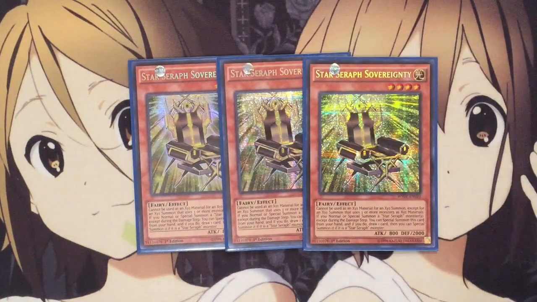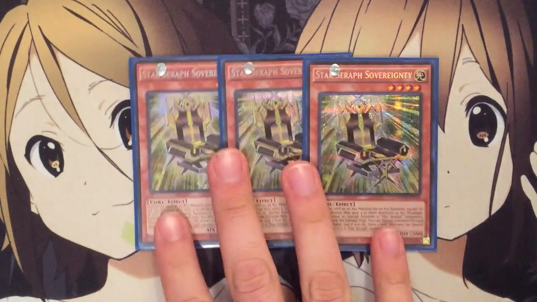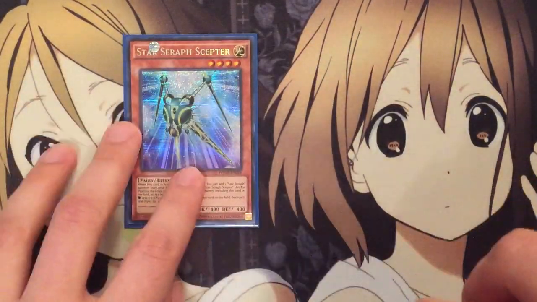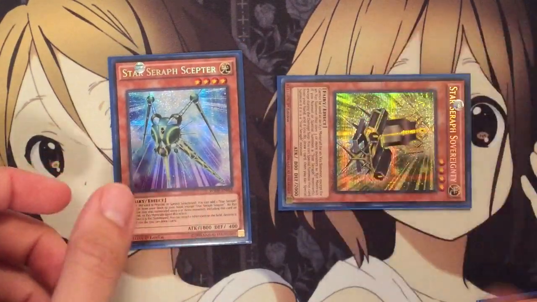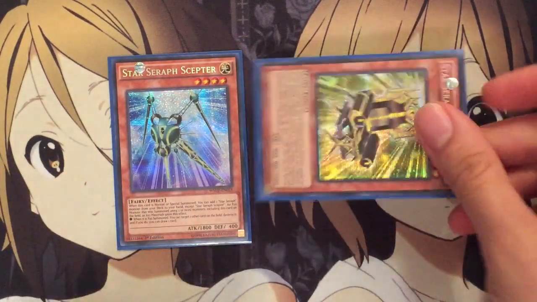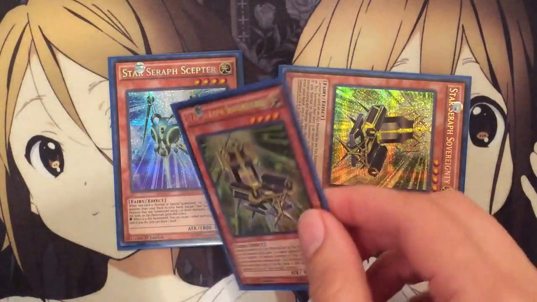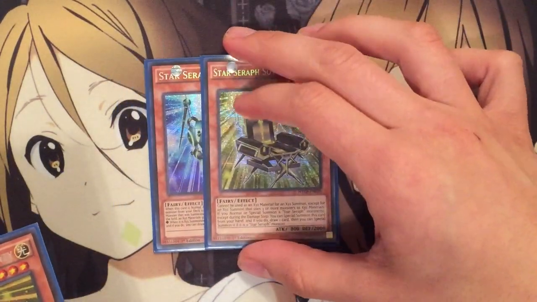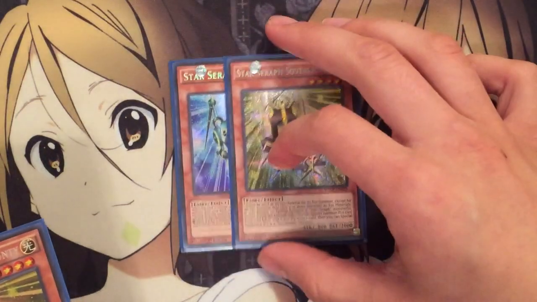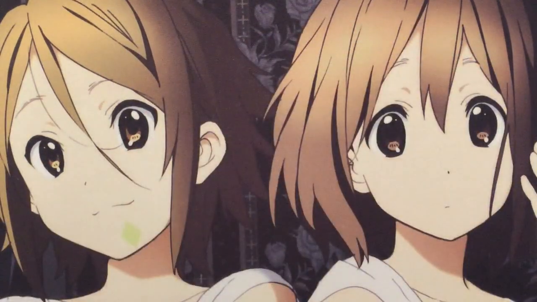Basically, it's the card I search for off of Scepter. Also, the main move is you normal summon Scepter, search off the Scepter, and then you can also in the same chain special summon Sovereign. And its ability is it lets you draw, and if you draw another Star Seraph monster, you can special summon it, and that goes right then and there for the rank 3 monster Exceed summon.